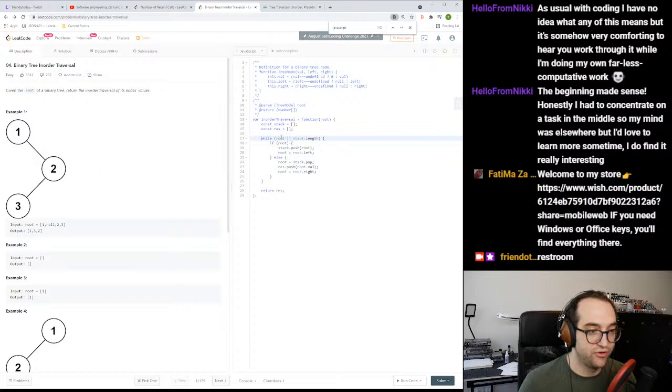So this is now null. Else root equals stack.pop. That's the 1. Res.push root.val. Now the new root is this root, which does have a root. I don't know if we want to do this sort of reassignment. This seems a little sloppy, but whatever.